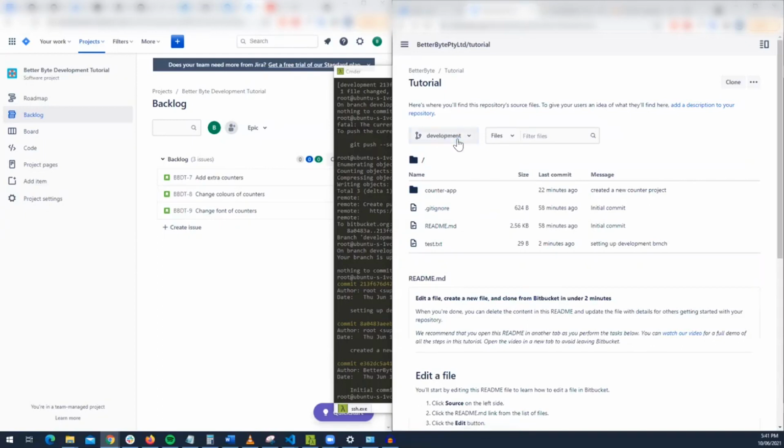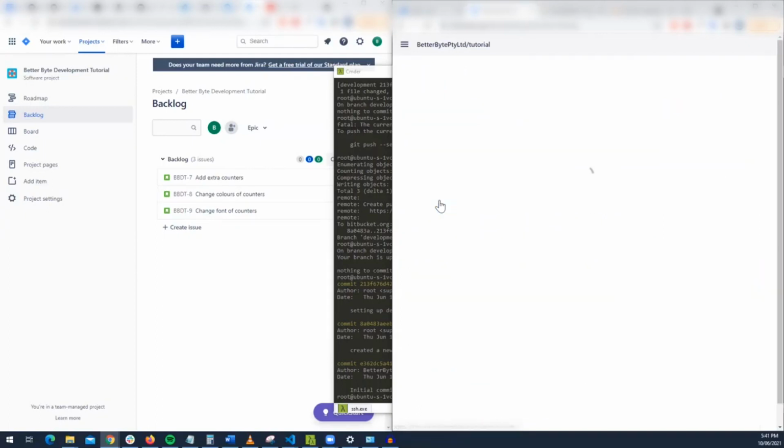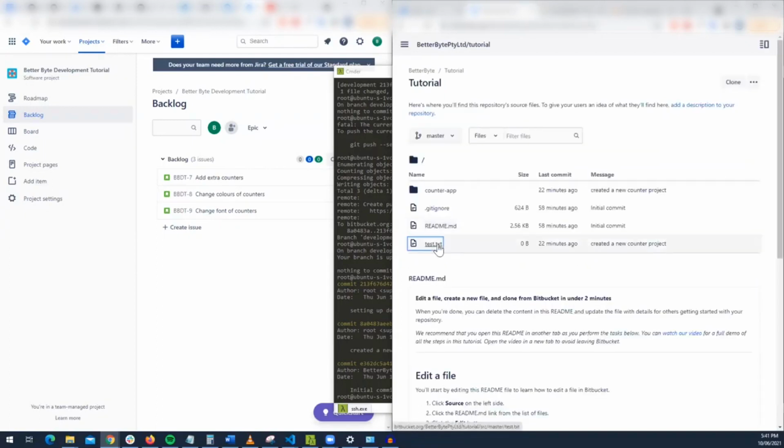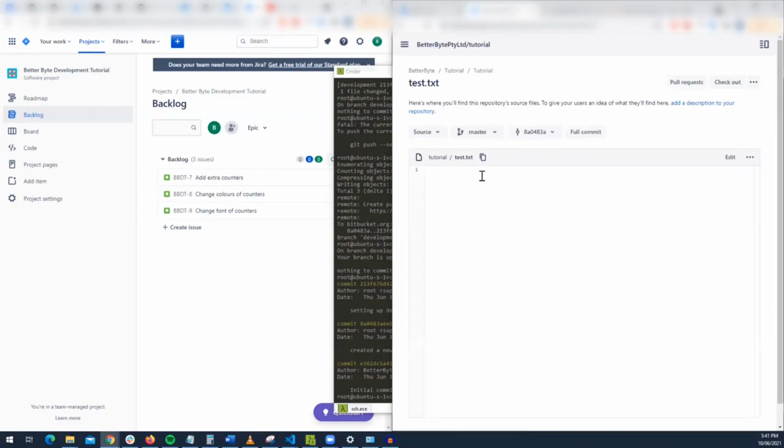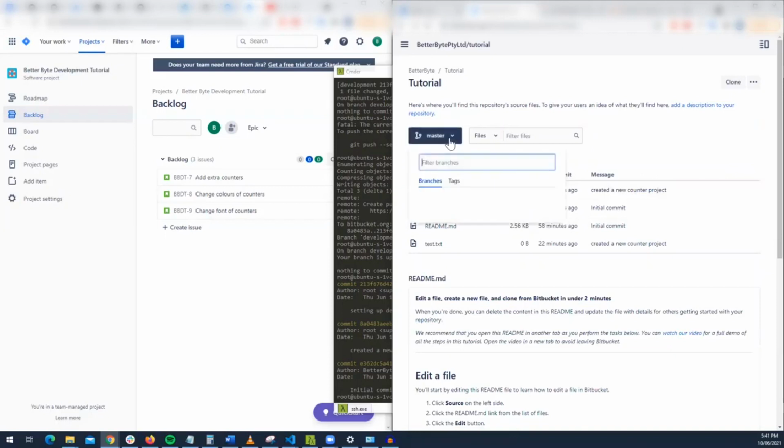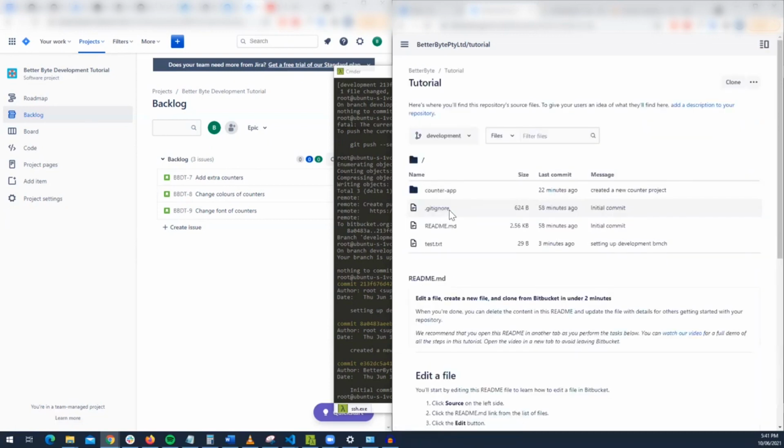And if we go back to master and look at the test.txt, there's nothing on there. That's because we pushed our changes to development, but we didn't push it to master, which I'll show you how that's going to be done later down the track once we actually make the changes to the actual React application.